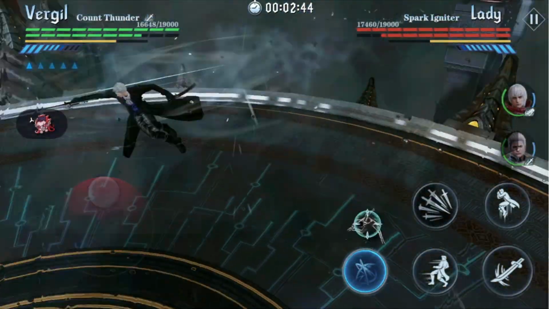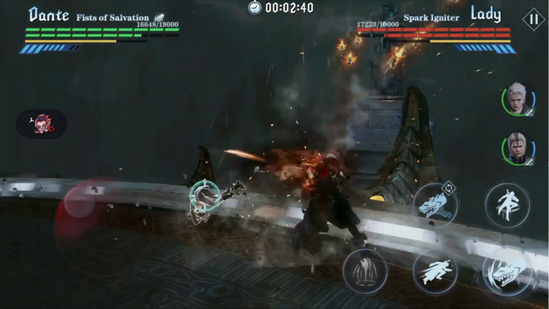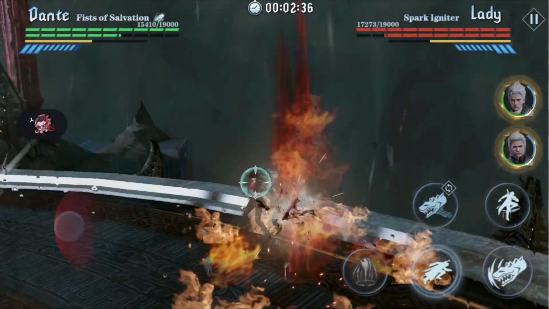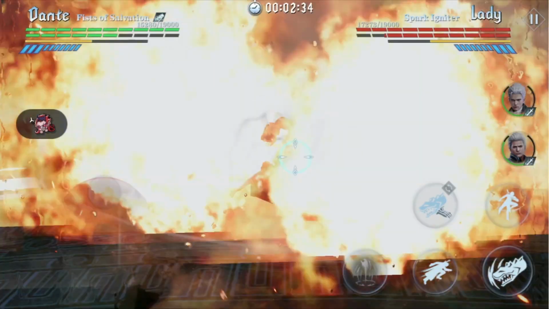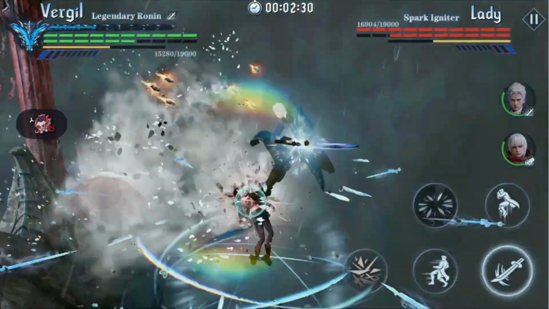There is also a lot of talk about how Spark Igniter Lady is seemingly able to harass you endlessly from afar and in the sky, but you can counter her very easily with these four characters that I just mentioned. Arsenal Lady, Fist of Salvation Dante, Knight of the Order Sword Nero, and Legendary Ronin.